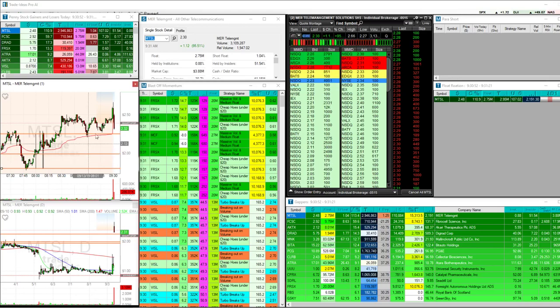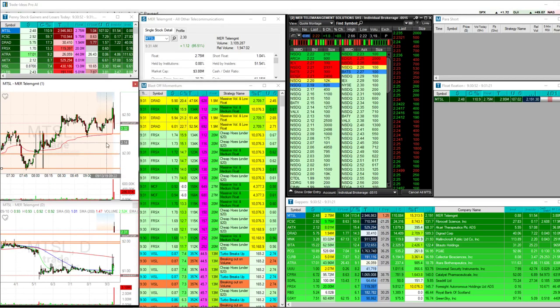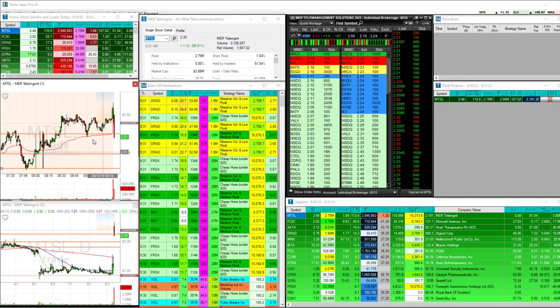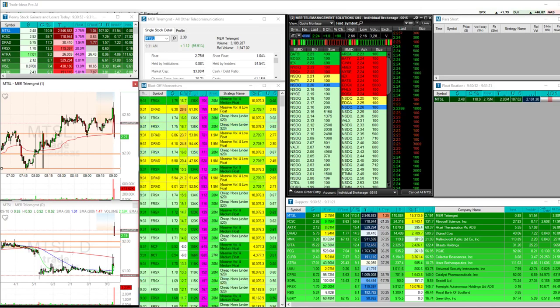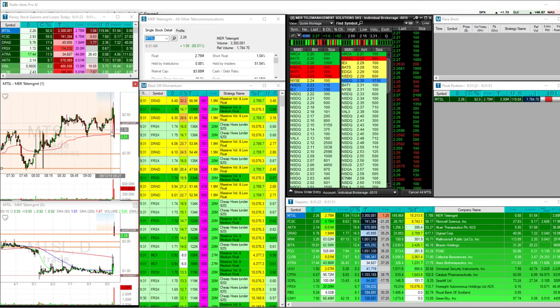This is how we play, guys. We just play off our lines here. You like the 225 line, go for it. If you like the $2 line, go for it. Or if you want to be safe, always the safest bet is wait for a reclaim. But that was pretty heavy selling volume right at the gates there.